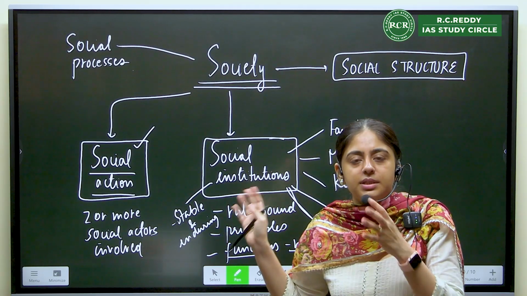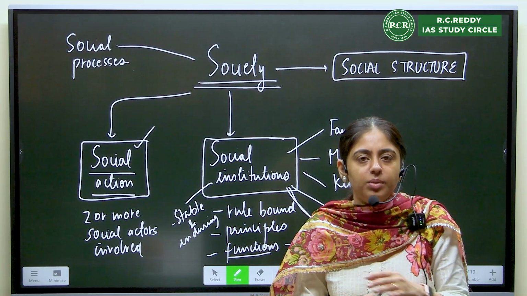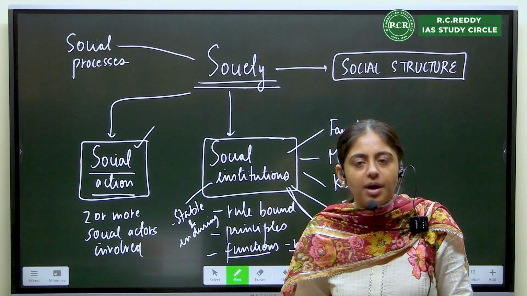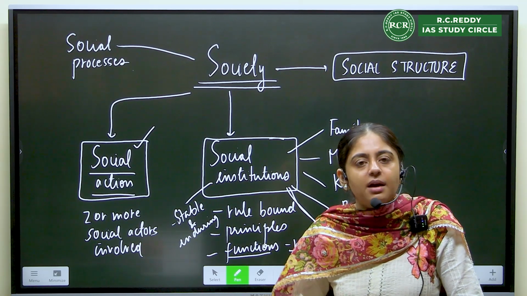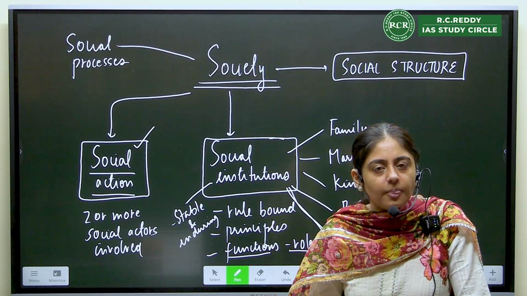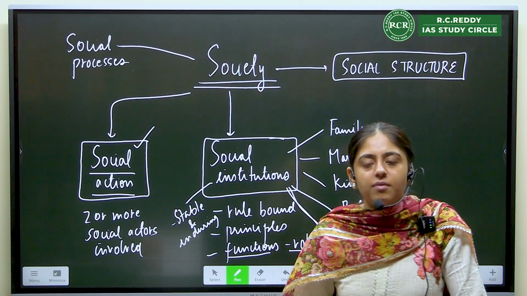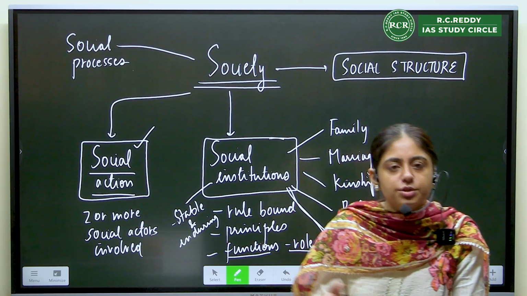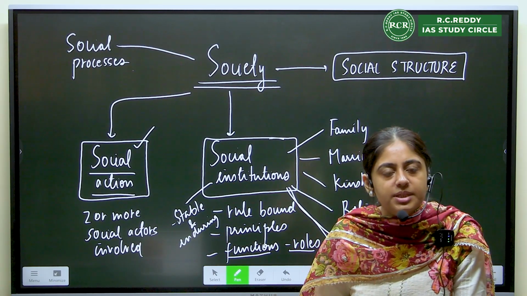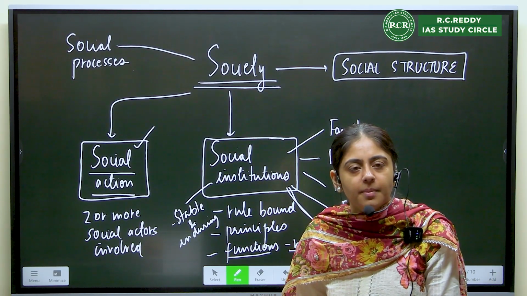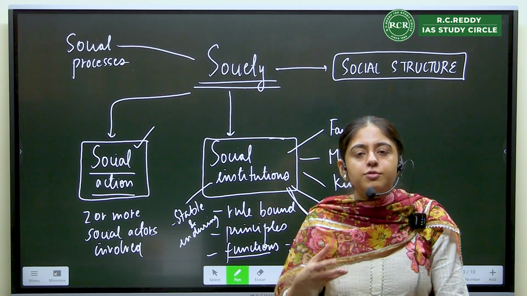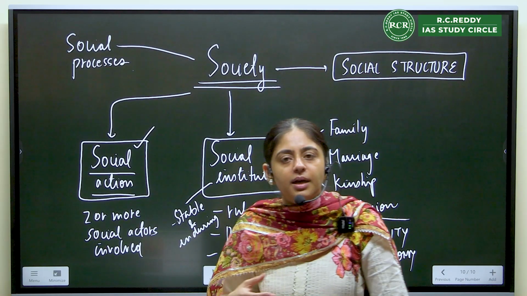Now, mind you, these are very basic things. No, it's not in the syllabus. Nobody is going to ask you what are the parts of society, but you should always start with the basics. Because as we move forward, these words will keep on coming: social institution, social structure, social process. You should not be confused about what these words are. These will become part of sociological language.